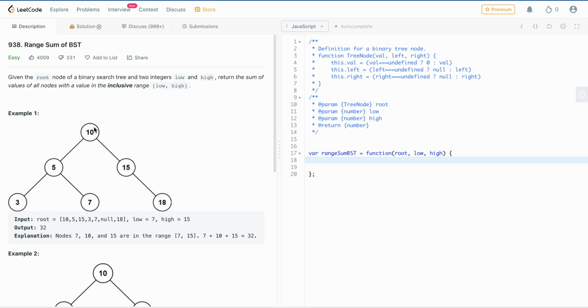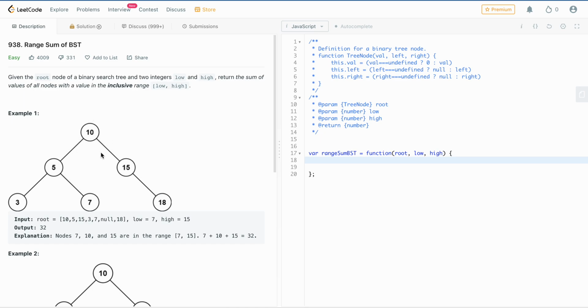But to eliminate time and get a faster result, we will put a condition: we want to compare the current node value to the low value. If the low value is smaller than the node value, basically if 7 is smaller than 10, then you go towards the left side. If not, then you go towards the right side. This is a popular method, where we go towards the left, center, and then right.